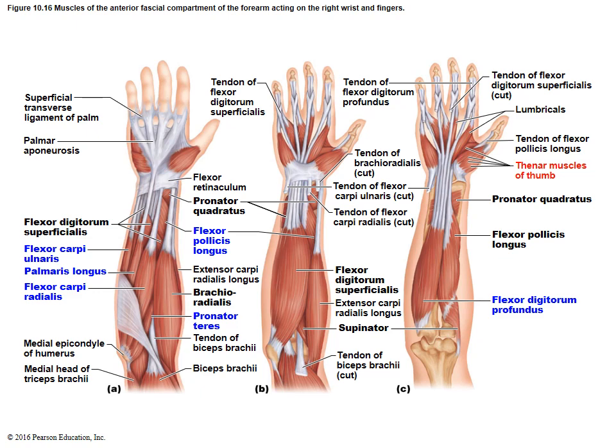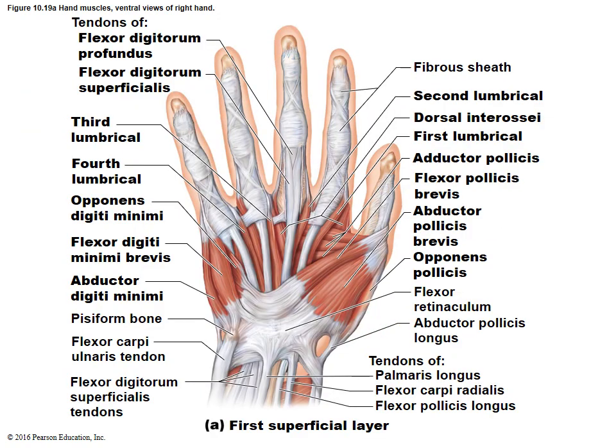In fact, if you look at the illustration all the way on the right-hand side, you're going to see that in red, I've highlighted the thenar muscles of the thumb. This is a collection of muscles that make up the base of the thumb. All right, so here's just a look at some more muscles. Notice how we don't have to really identify specific ones. We just want to keep an eye on those key terms of digitorum, carpi, and pollicis, so that we can see if it's going towards the fingers, the wrist, the carpals, or the thumb.